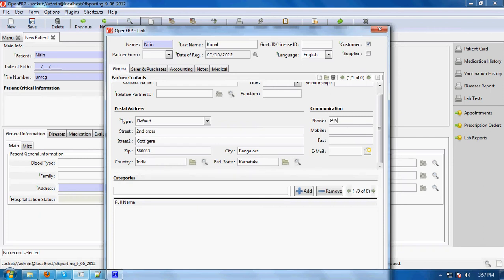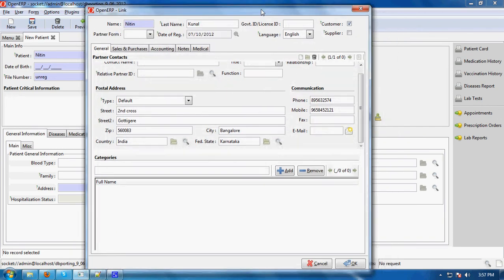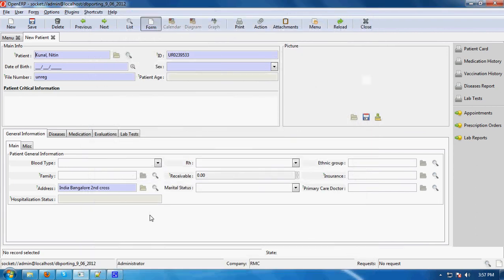Then the phone number, if there is one for the patient, mobile number, fax and email. When you click OK, you will see all the address part come inside here.